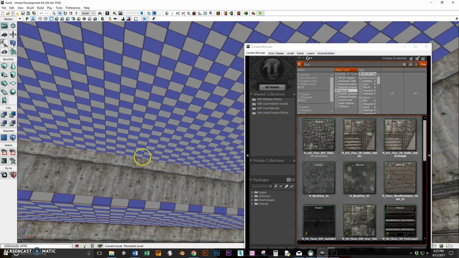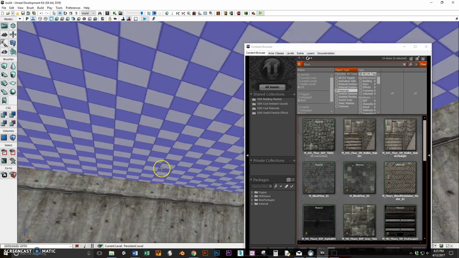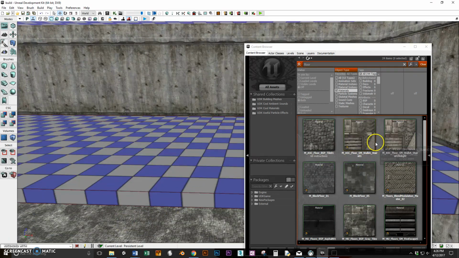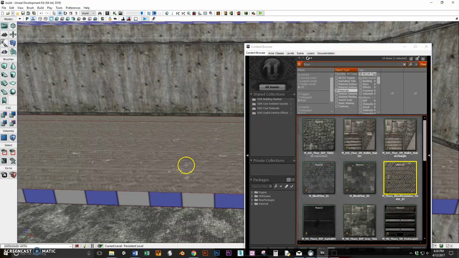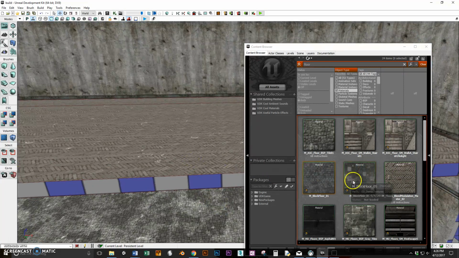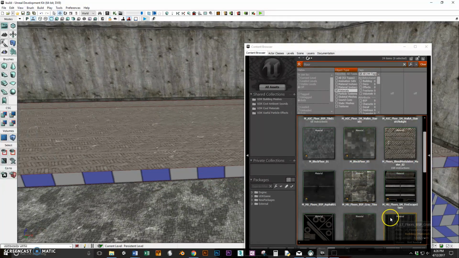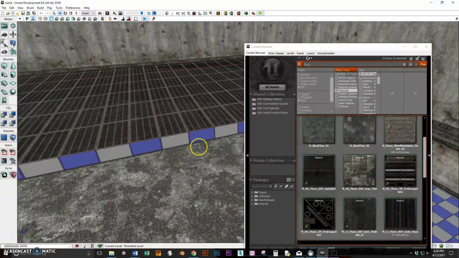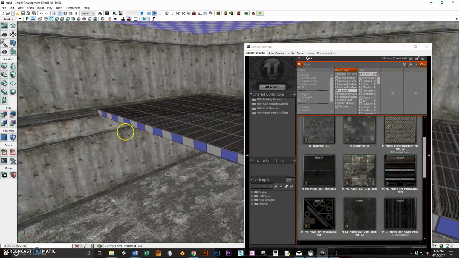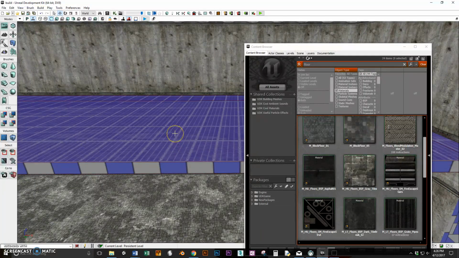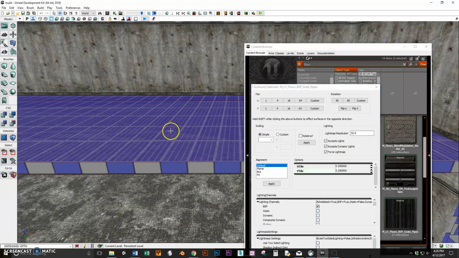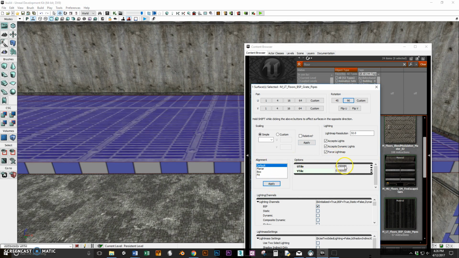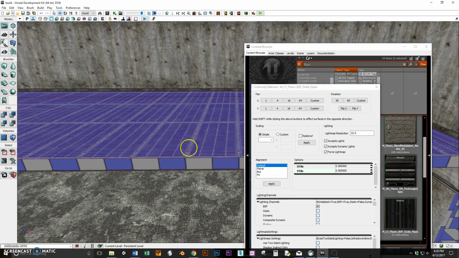Okay, and you might want to do something different up here. I'm just going to go into this one. And, you know, I'm just sort of looking to see. Maybe, I don't know, I might even go for some sort of metal grating. That might look a little bit better because it's kind of up top. Okay, so maybe something like that. And again, I could play with the tiles. So if I double click, right, maybe let's say try applying the 0.25. Might be a bit too big. 0.5. Apply there. Maybe something like that.